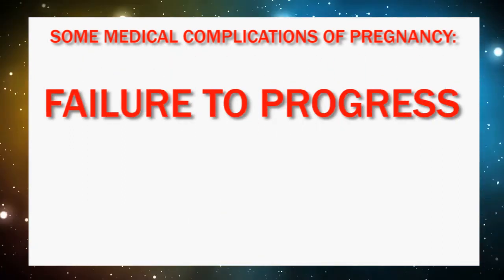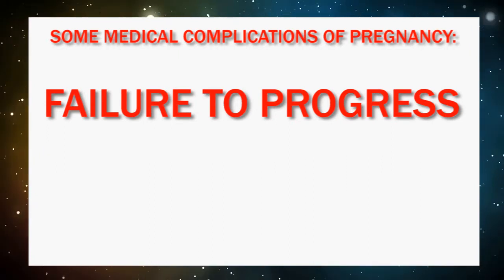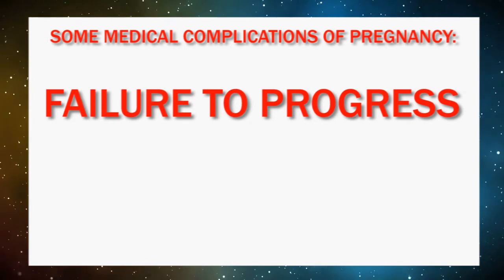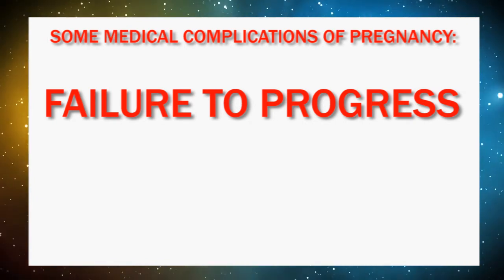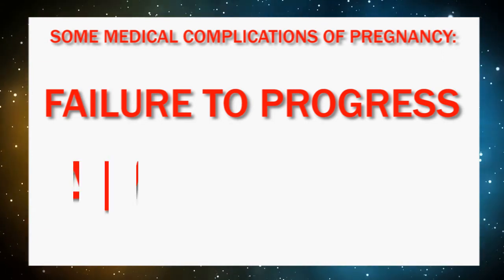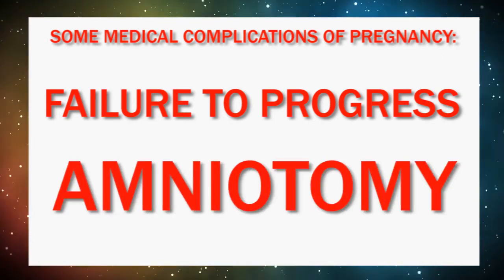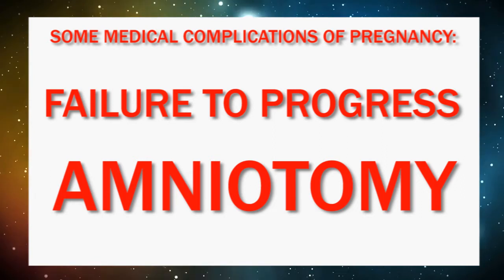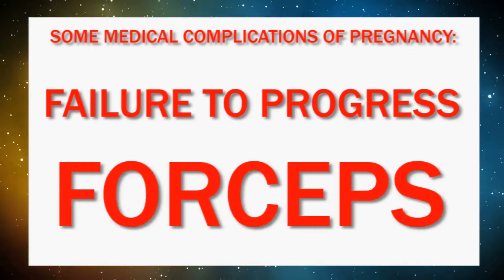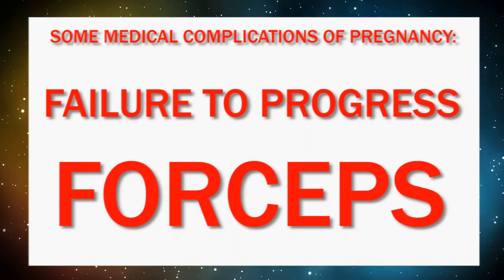Then we have failure to progress. This is a complication during the delivery. It means that the baby's stuck, not coming down. It may require amniotomy. Amniotomy is when they punch a hole in the bag of waters, or it also may require the use of forceps to deliver the baby.